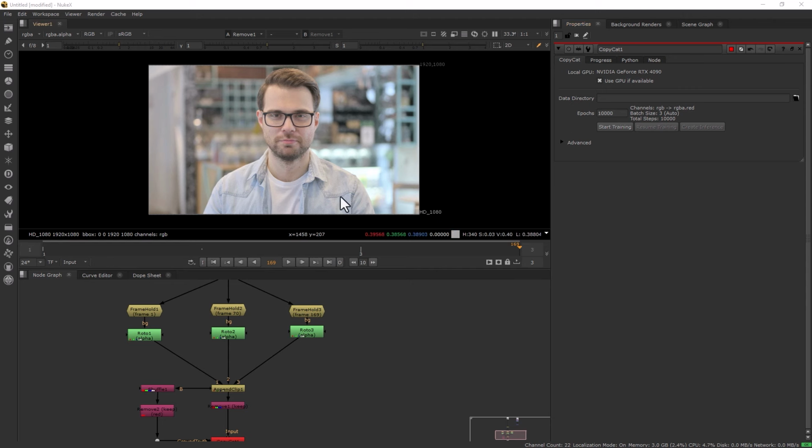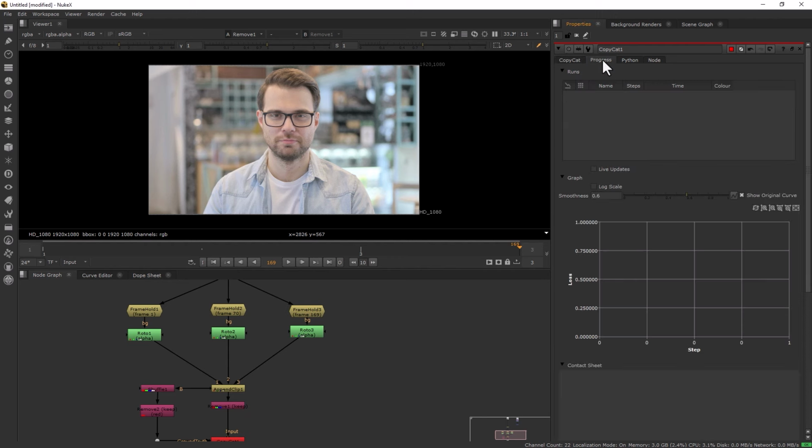Just remember that increasing epochs will significantly take longer as you increase this value. For lengthy, complex shots, you're allowed to cancel the training halfway through and examine the progress within this chart right here, which I will talk about very shortly. And if you feel like the training is going smoothly, you do not need to finish the training. Halfway through, you can stop that and create your inference node.